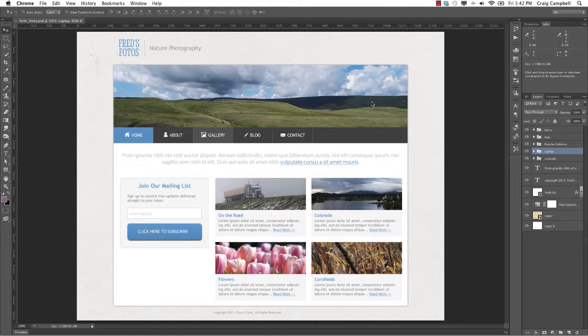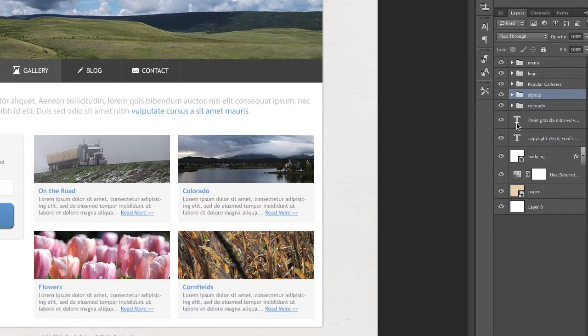So one of the first things we really need to get familiar with is layers and the layer panel. Now over here on the right hand side of the screen, we can see the layer panels, and we can see all of the different layers and layer groups that make up this particular document. And as you can see, these layer groups, which are signified by these icons with folders on them, are groups of layers that are labeled according to what layers are in them.